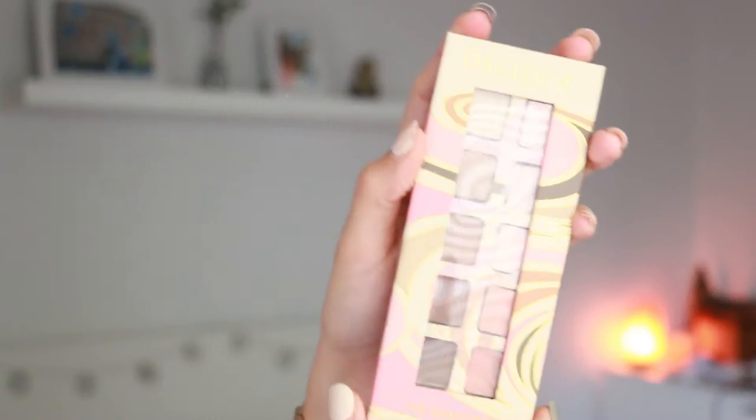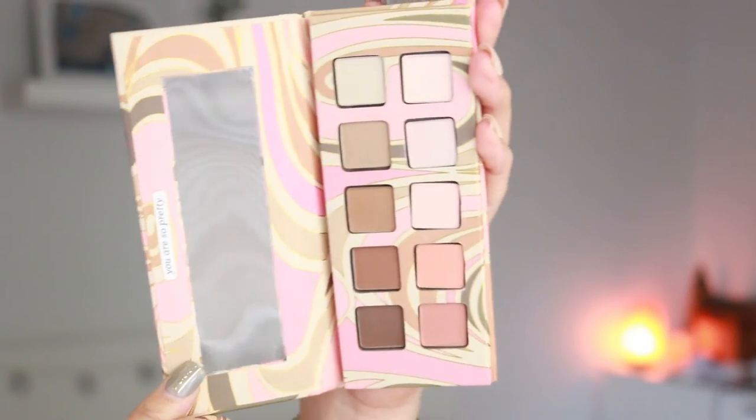Apart from that, it's a cruelty-free and vegan brand, which I love. And not only that, but also the thought that they put into their packaging. I always like how Pacifica comes up with the cutest designs with their packaging. I really like that they always use gold tone. So I love the gold tone, as you can tell from my jewelry. Or even rose gold, I like that too. What I really like about the packaging is that it's recyclable and the ink is soy-based. So that's really something that I like from a brand when they put so much thought into everything and how they can also help the earth at the same time.